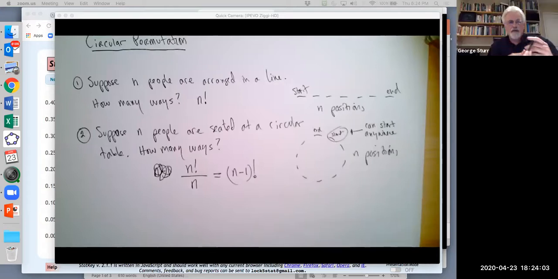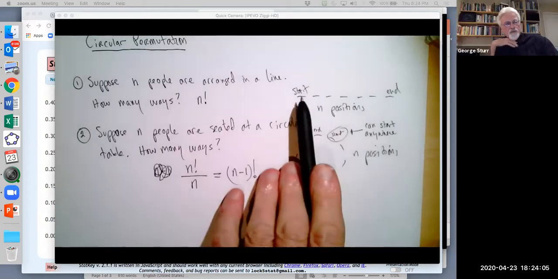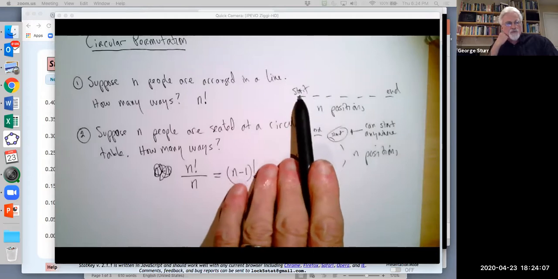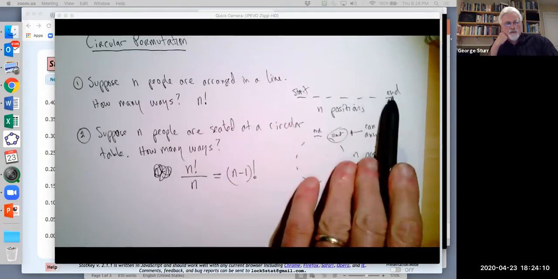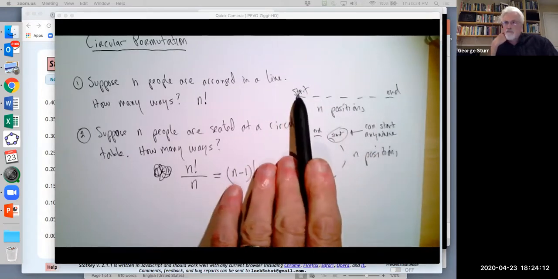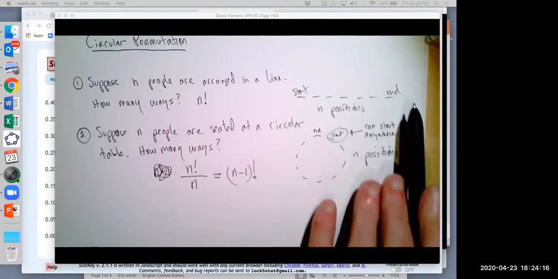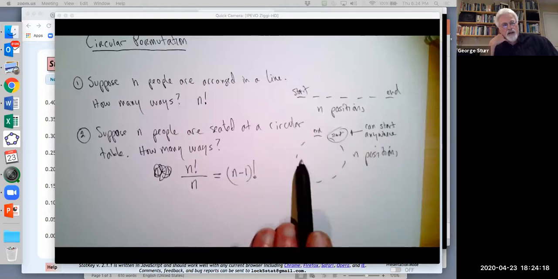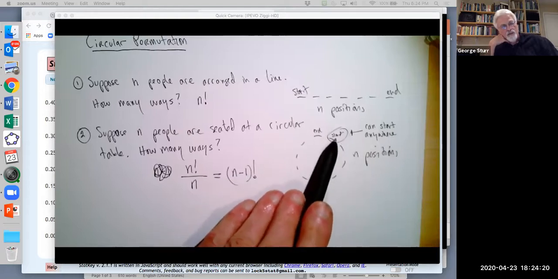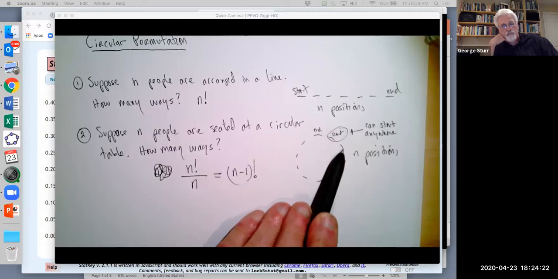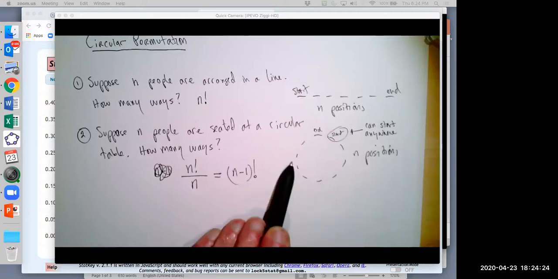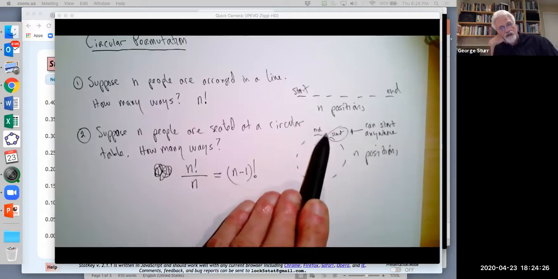Something like that. Okay. So, like you said, if this person moves over to here, then the person at the end has to be put here. In a line, that's different. But in a circle, that's not. That's just moving. This person here moves over to here, and then everybody gets to shift around, and the person at the end just follows through and is still coming before the person who started.